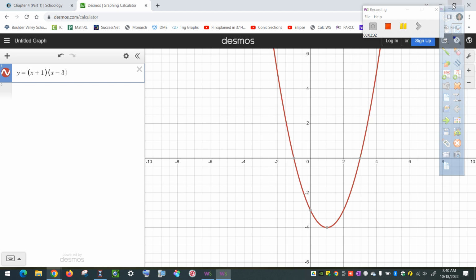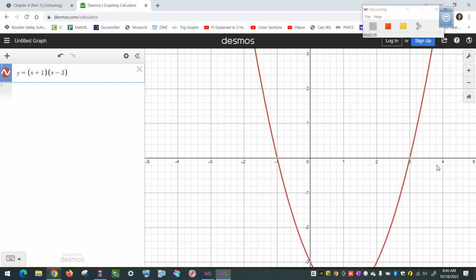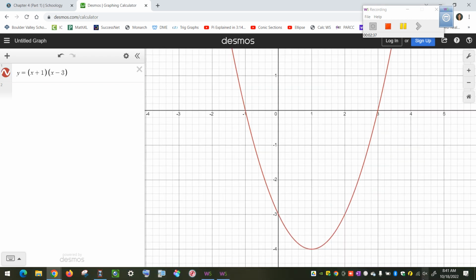Now, one thing that's really beautiful about using Desmos, even nicer than your graphing calculator, is that you can click on points very easily, and it's going to tell you the ordered pair of that position. For example, I could identify that there's two x-intercepts here. An x-intercept is where the line, or in this case the parabola, crosses through the x-axis. Notice how I just clicked on those points, and it told me that I've got an x-intercept at -1, and I have an x-intercept at 3. Notice how the y value is always 0 when we're getting an x-intercept.